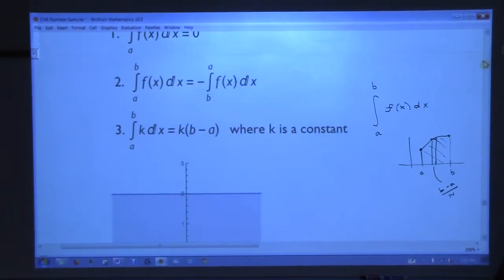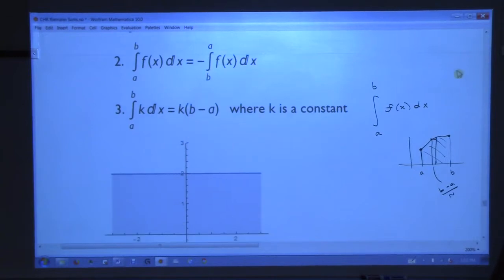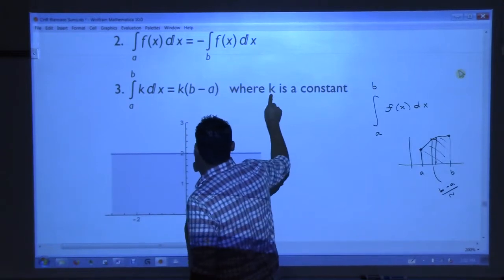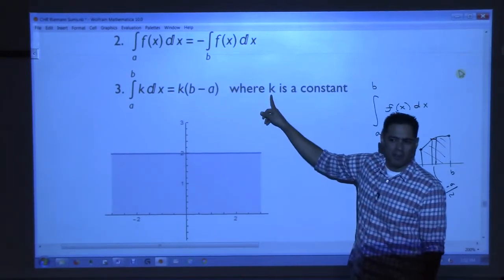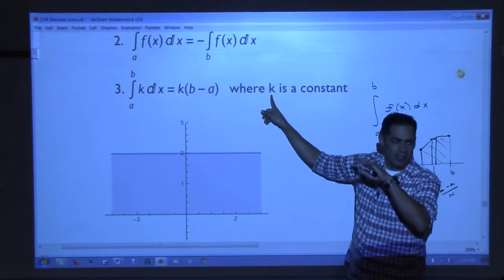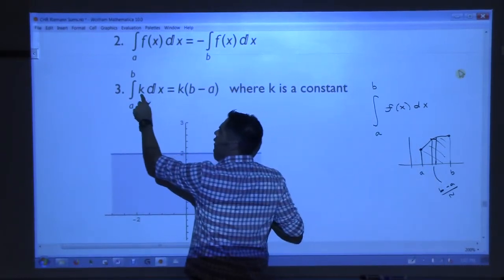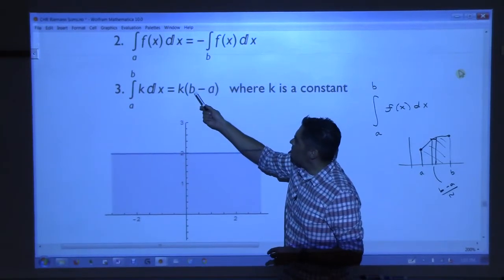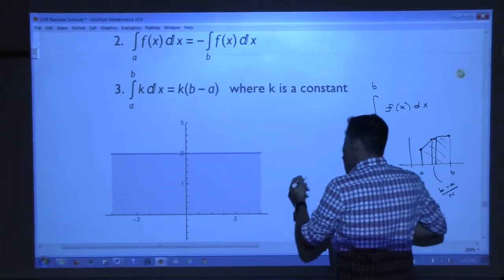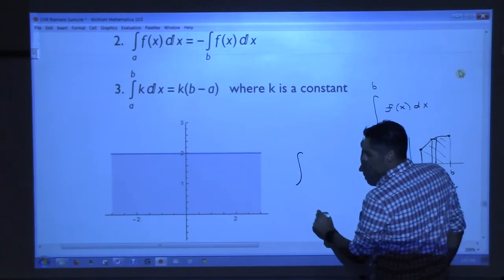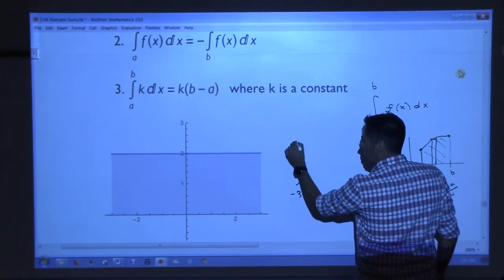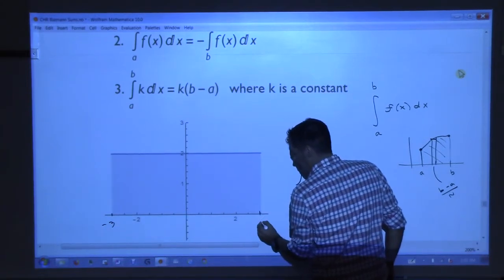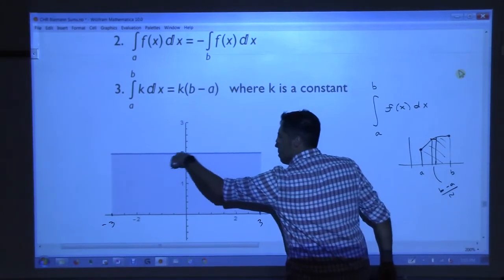All right, this one, I don't think we've ever really looked at something like this, but we know what the antiderivative of a constant is, right? I'm using k here instead of c, because we've always used plus c as the constant of integration, and I don't want us to confuse it. If we're integrating a constant from a to b, then your answer is just the constant times (b minus a). The way you can see this maybe is to look at this example right here. It looks like we're going from -3 to 3. So here's -3, here's 3, and this constant function looks like it's the constant 2 function, right?